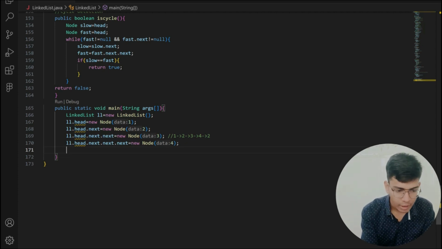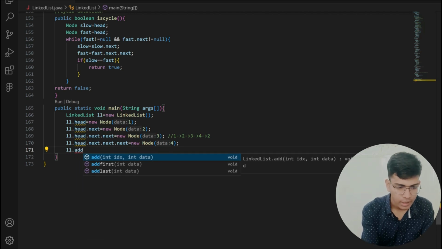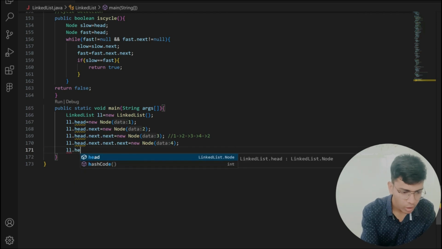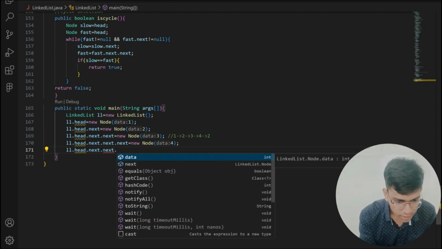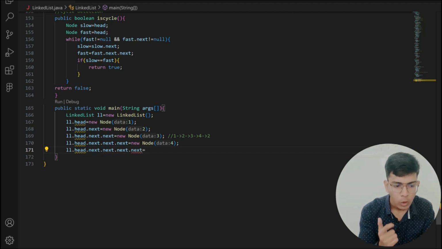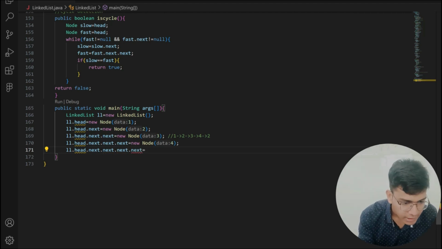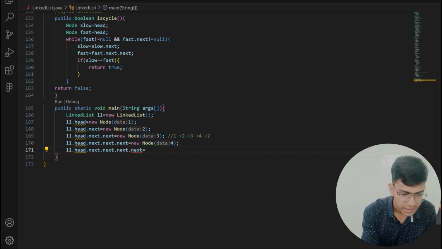So here, instead of calling the function, I am using next. So next.next.next.next is equal to, I am pointing to my second node. So here this node will point to this. That's all. This is how I'm going to do this.